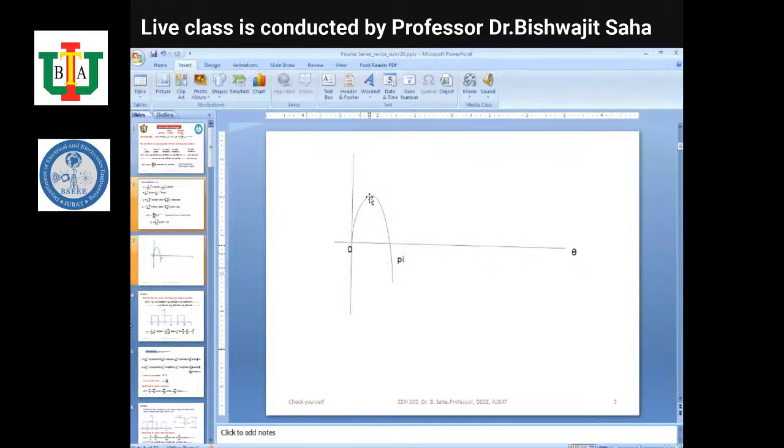In case of sine wave, the function of signal will be the Vm sine theta, right? Sine wave function is Vm, the maximum amplitude, multiplied with sine theta. So the function will be changed according to the signal types. Such as if you have the sawtooth wave, the function will be different. If you have the triangular waves, then you have a different function. So function depends on the signal types.